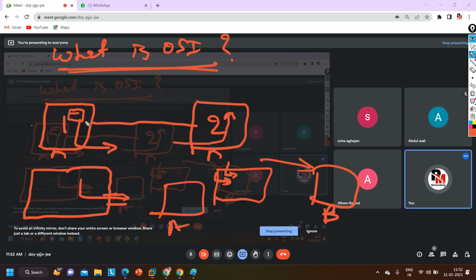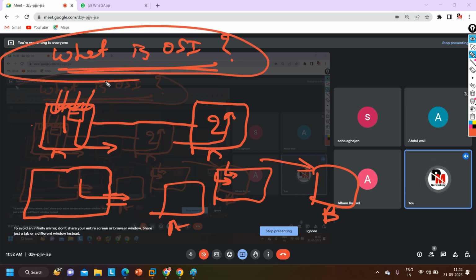In the same way, when data goes out from the computer, the computer has to provide source IP, destination IP, source MAC, destination MAC. These four are the basic requirements of communication. Okay, so I hope it is clear to you what the OSI model is. The OSI model is nothing but a process which tells us how data will go out from a computer and how data will enter a computer. Done?